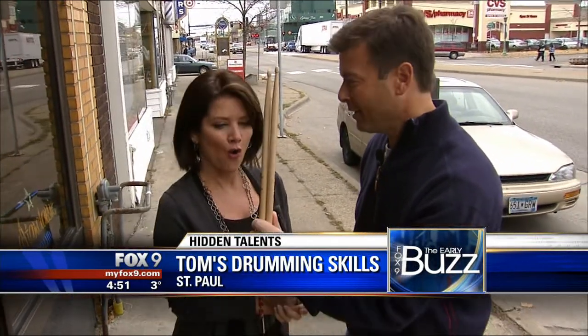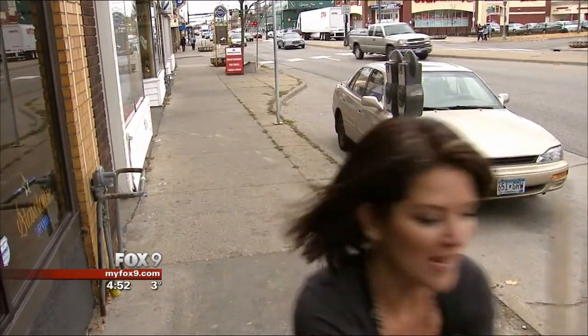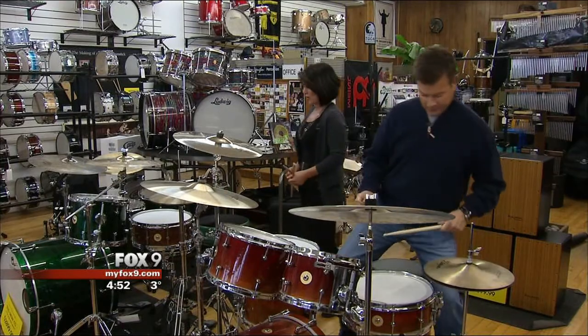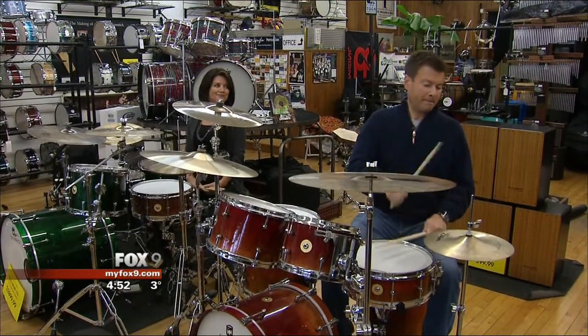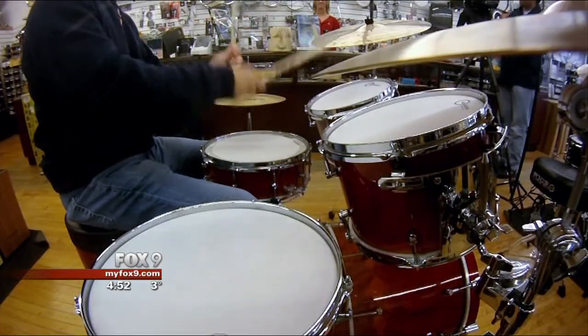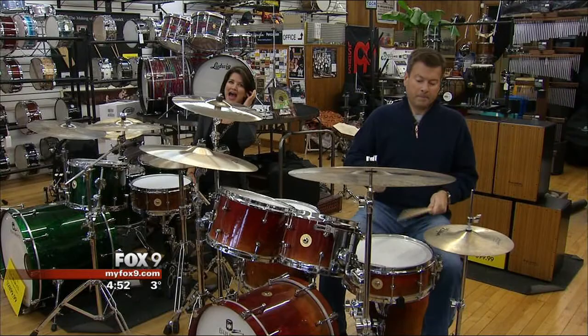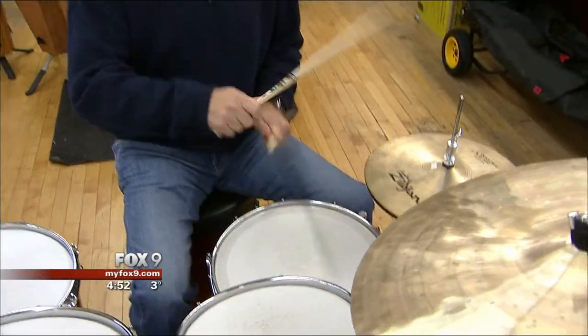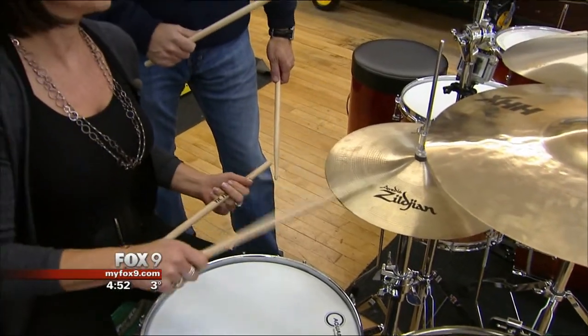Well, it's exciting. Remember that game we played as kids, Pick Up Sticks? Well, it's like that, except in this case, you're going to be holding some sticks. Get some of the rest off here first. I'm warmed up. Now you try. Like that. That's an eighth note.